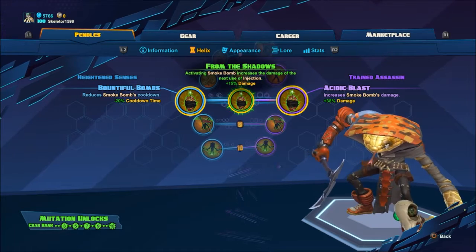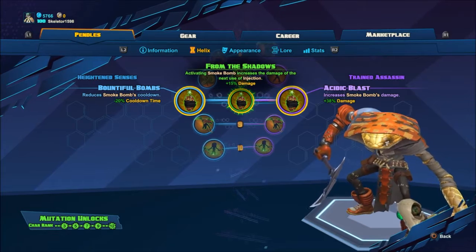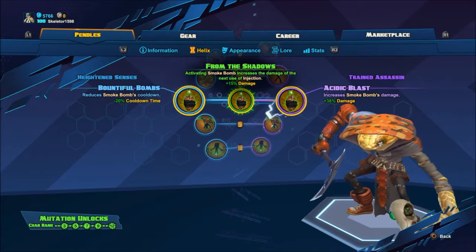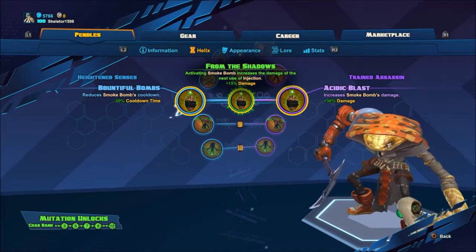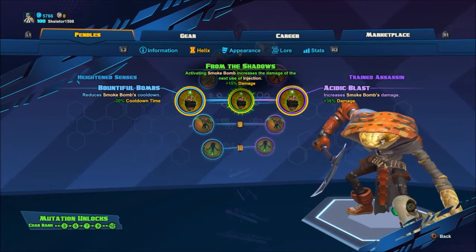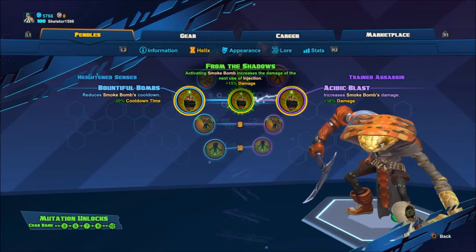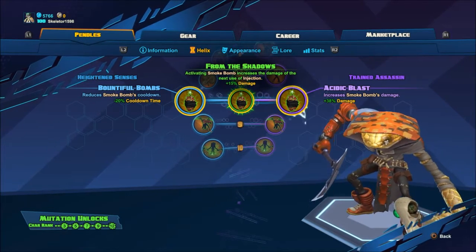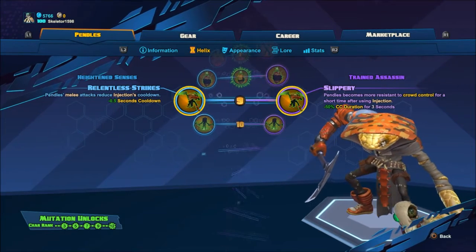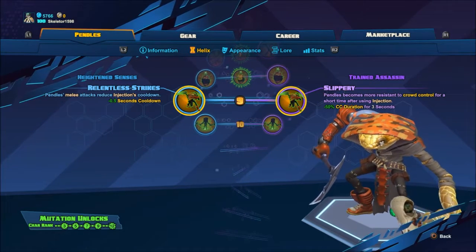Okay, so tier 8, Bountiful Bombs is pretty good if you end up in situations without it a lot, but you shouldn't if you're good with Pendles. Again, Acidic Blast, not at all needed because your Smoke Bomb's an escape, not a weapon. So that leaves From the Shadows, which is amazing. It actually will allow you to wreck. Basically, just throw your smoke bomb to gain on someone and then hit them with injection and it'll deal a ton more damage.